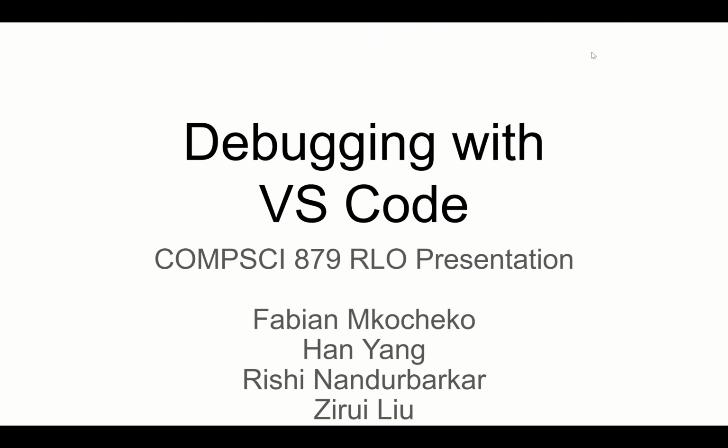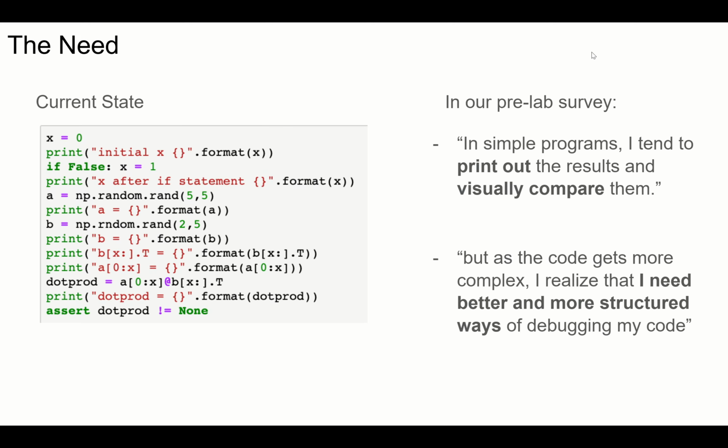For our course project, we tackled a universal struggle in computer science education, debugging. While students learn syntax easily, the logic of finding errors remains elusive. Our project was the design and execution of an interactive lab aimed at guiding new programmers from using messy print statements to mastering the VS Code debugger.